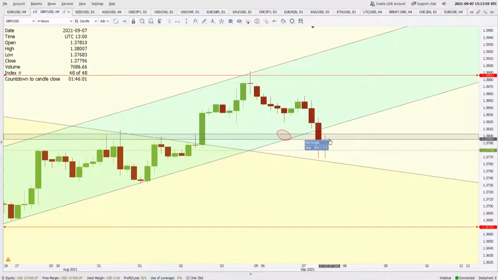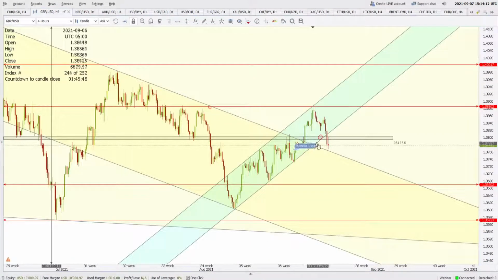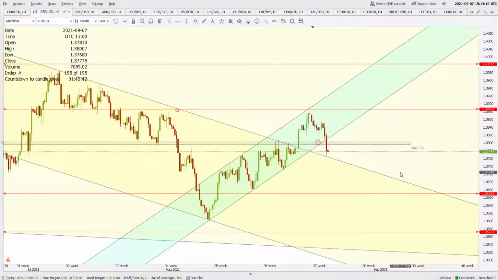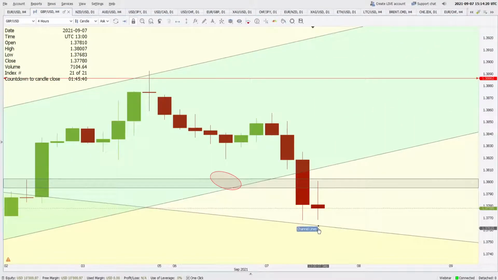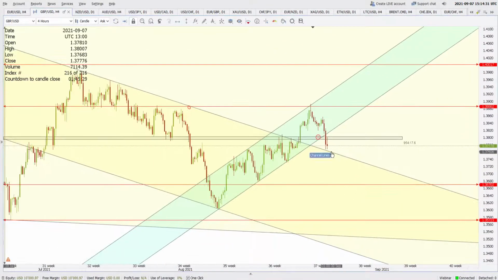That means this level is important, but the sellers were so aggressive, they closed the 4 hourly candle below it, and when the price again went back to that level, it got rejected again. So do you think that this falling channel, which was not retested after a breakout, will give us more buyers? I definitely think so. I think the price will be bought back if it hits today at the 1.3763 region, which is this falling channel's resistance line, which may now act as a good support for the price.